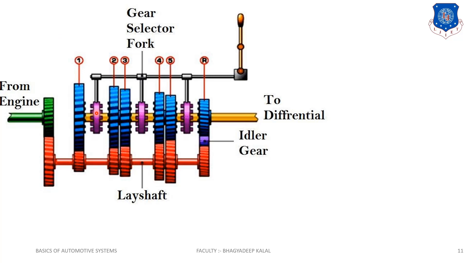When first gear is applied, we move the knob in the left direction, connecting with gear one — which is a big gear on the lay shaft. The size of gears varies on the lay shaft. Power is transferred to the first gear through the selector fork. For second gear, the size is reduced compared to first, and the dog clutch moves right. For gears three, four, five, and reverse: three and four are applied by the second dog clutch, two and one by the first, and five and reverse by the third.